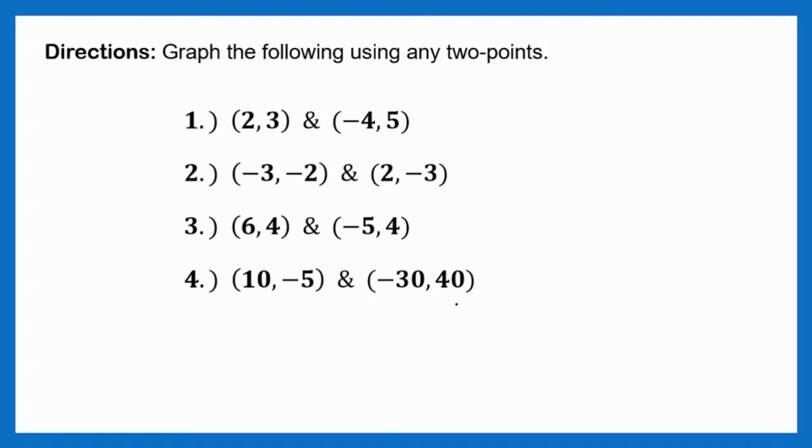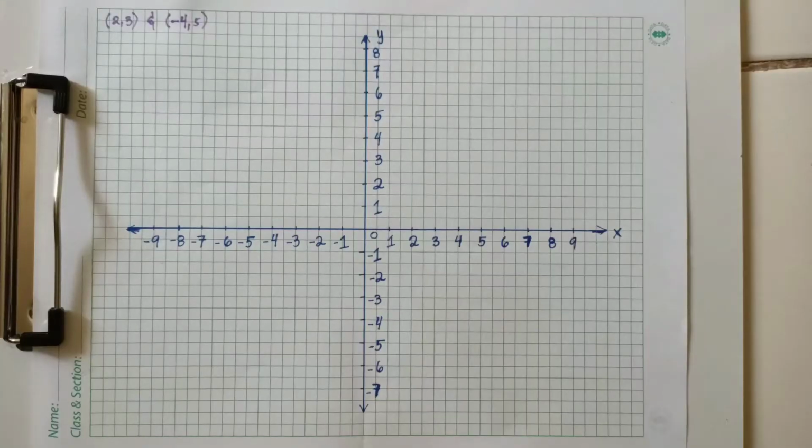Kasi yung 2 points, it could determine a line already. So kapag may 2 points ka na, connect mo lang yun. Tapos, don't forget to label the points. Then, yun na yung magiging graph natin. Alright? So, since we don't have any more computations for this, pupunta na tayo sa aking graphing paper para ipakita sa inyo paano ito i-graph. Okay? Alright, so let's answer our first example.